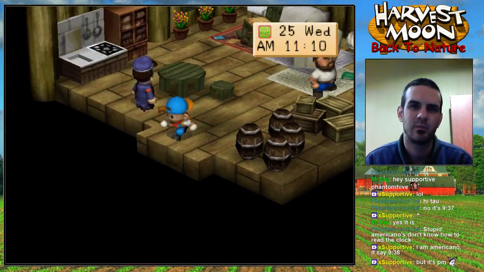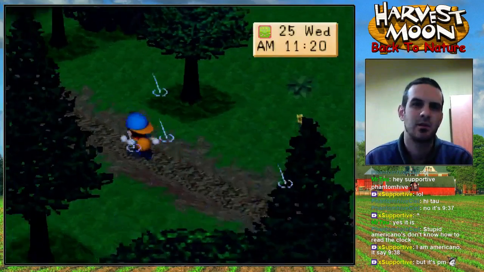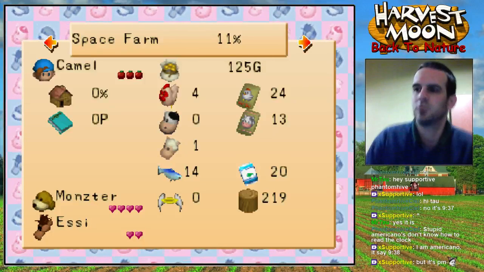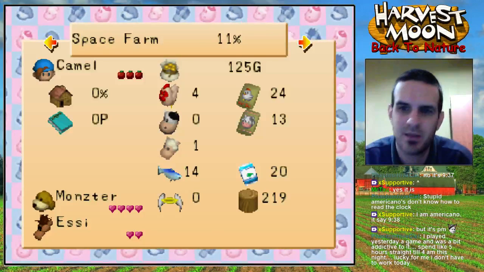Alright. Chicken coop expansion starts tomorrow. Sweet. Now, the last thing we need for spring is $5,000 to buy our pineapple seeds. Maybe 5,000 for the rucksack if we can get that.